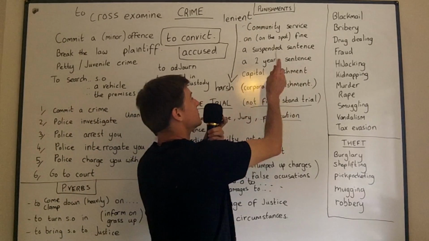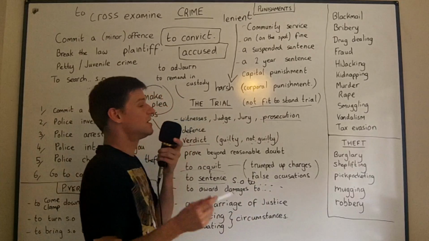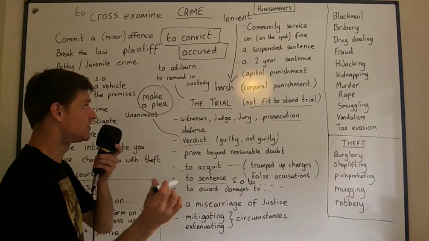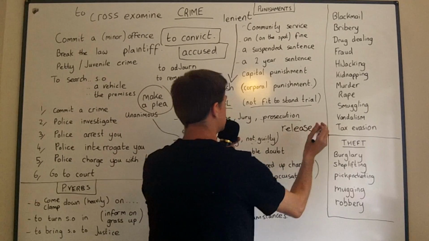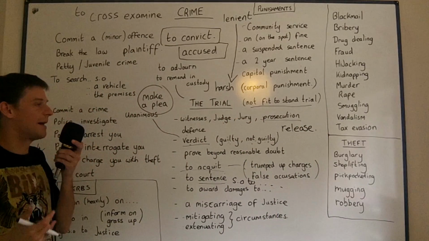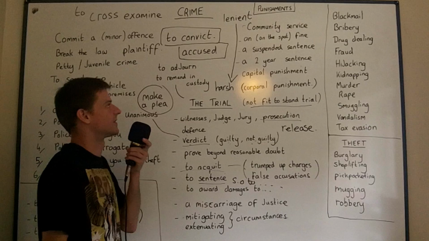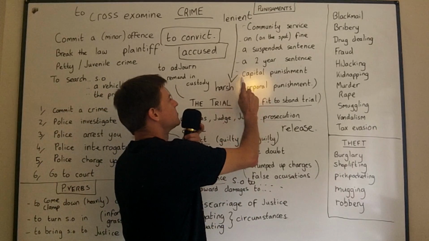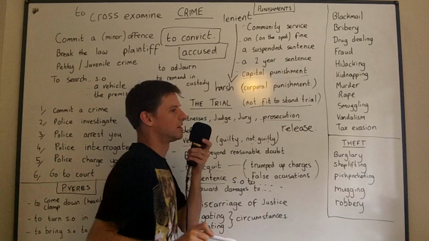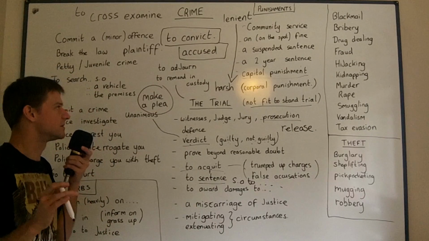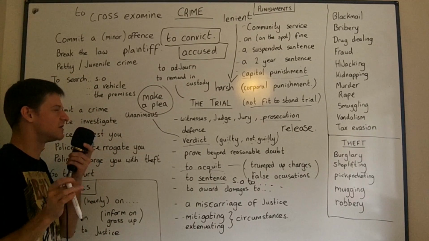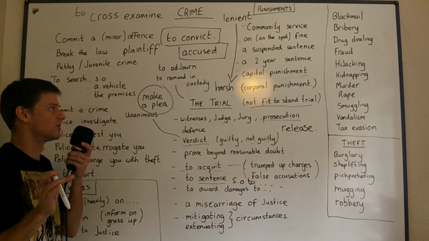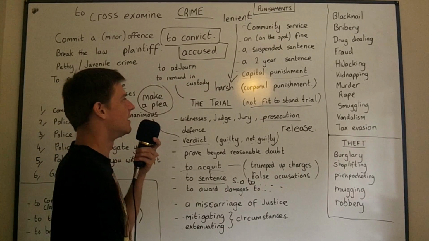A 2-year sentence is when you go to prison for 2 years, but usually you are released earlier than the 2 years, perhaps for good behaviour or something like that. Capital punishment means the death sentence. Okay, so I don't think there's been a case of the death sentence for a long time in England, a good 50 years at least, perhaps much longer, 60 or 70.